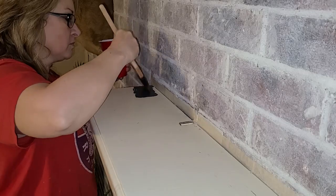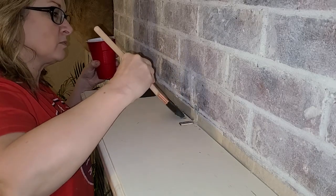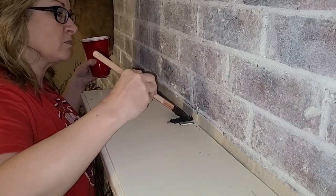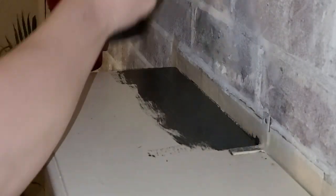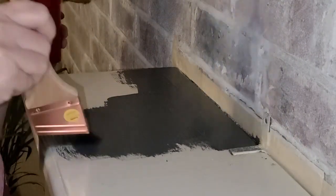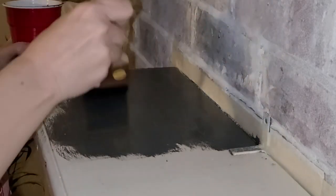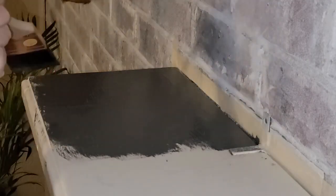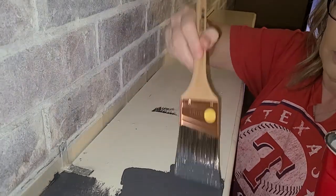Now that I've shown you a before picture of the mantle, let's get to painting. I had said in my previous video that I was going to maybe paint this mantle black, and then when I got to Lowe's and saw all the different colors of blacks and dark grays, I finally went with just this Tarco color. It kind of pulls gray from the fireplace and it looks black in some moments also. It's an eggshell paint but it dries like a matte finish and I'm absolutely in love with it. I'm going to show some painting scenes here because it's so satisfying to see something turn colors while you're painting it — especially going from white to a darker color, so you can really see the gray here.